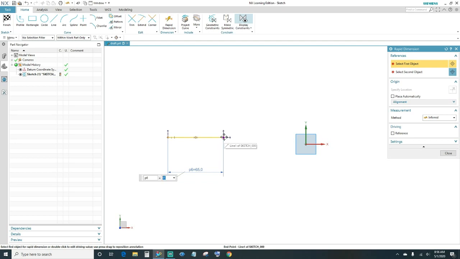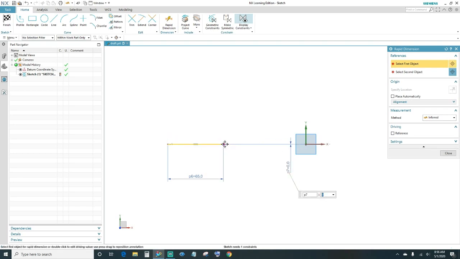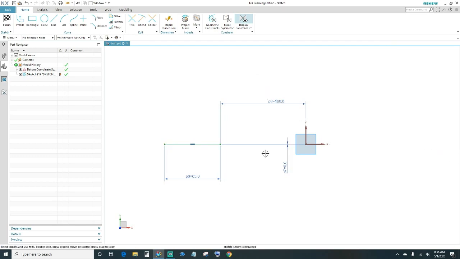Alright, next we want to locate it from the datum coordinate system, so we're going to highlight it, and then we want it off of the x-axis. We can go ahead and put it at 0, and then to the y-axis we'll put 100. Alright, so there's our first line.